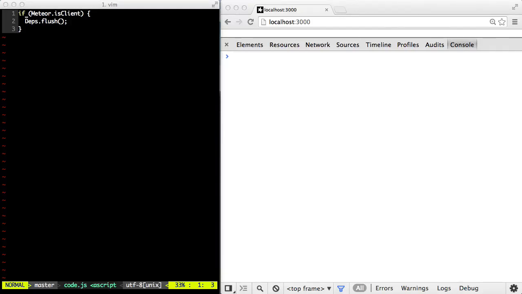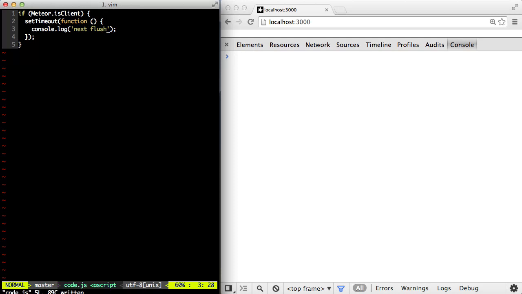We've talked already a little bit about flushing, which sounds a bit strange, but in this episode we're going to talk about what it means to call deps.flush, or to schedule a flush in more detail. Flushing allows us to run some code at a later time, so to get a more intuitive sense of what's going on, you can think of a flush as calling setTimeout and having it execute on the next tick of the event loop.